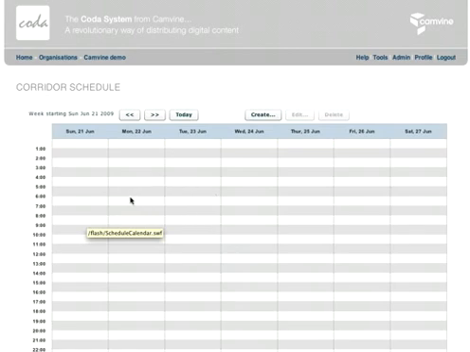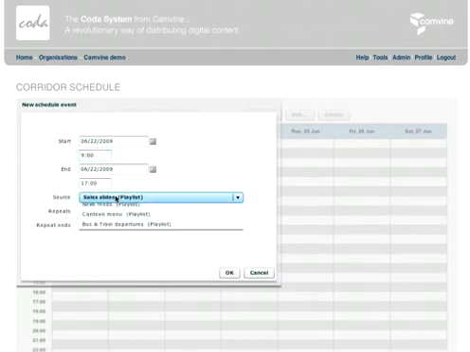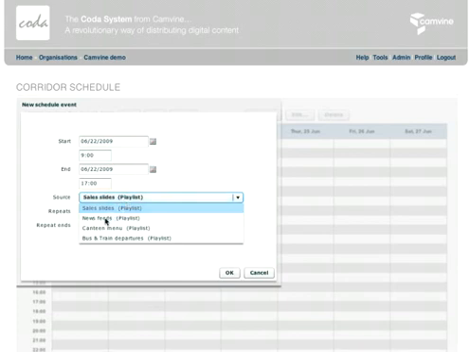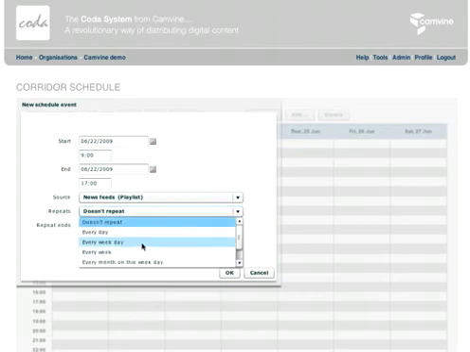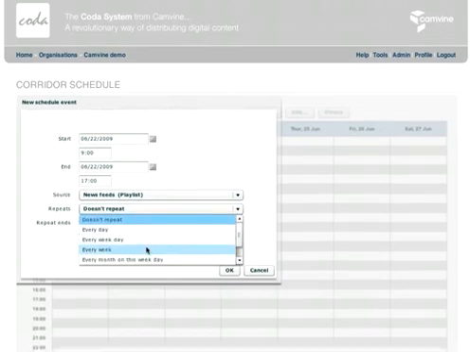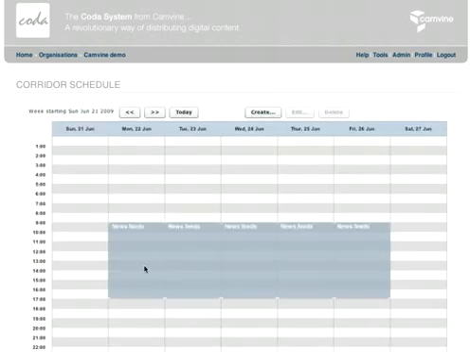Now you can just drag out a time, let's do 9 to 5 on the calendar here. And we can edit this event. Now we can fix any slight inaccuracies in my dragging. And we can choose what we want to have on the screens in the morning. I think news feeds would be good for the morning on those displays. And I want this to repeat every weekday. There are lots of different options down here, but I'm going to choose every weekday indefinitely. And we can see those news feeds are there from 9 in the morning until 5 at night.